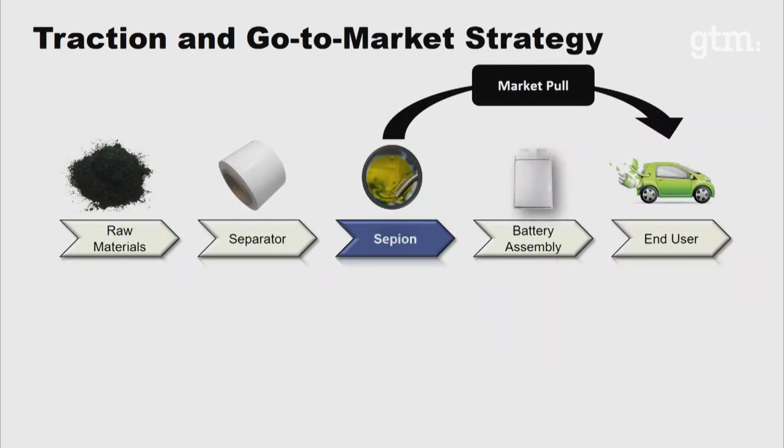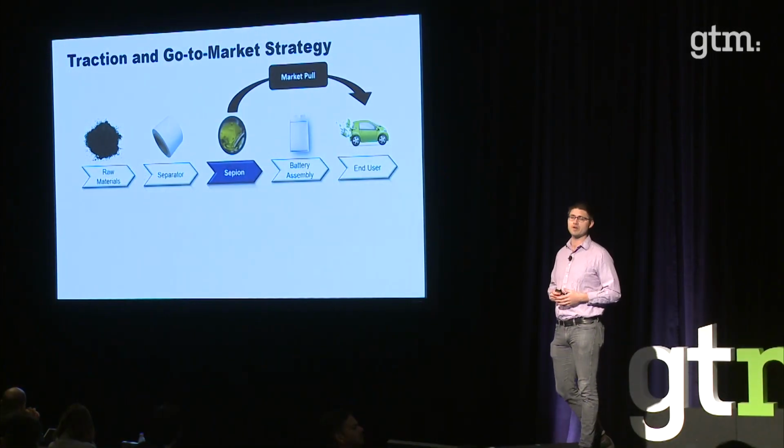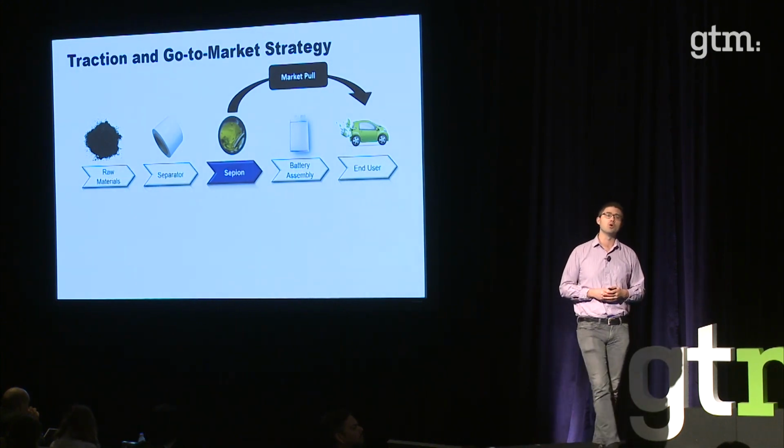I spend a lot of time engaging across the battery ecosystem to understand the needs of our customers and partners, particularly with automotive manufacturers, in order to generate a market pull scenario for our products. Today, we have 2 joint development agreements with battery manufacturers. We've raised $4 million in non-dilutive grant funds. We have $2 million committed to our $3 million seed round. And as we speak, 5 Tier 1 automotive manufacturers are testing our products.